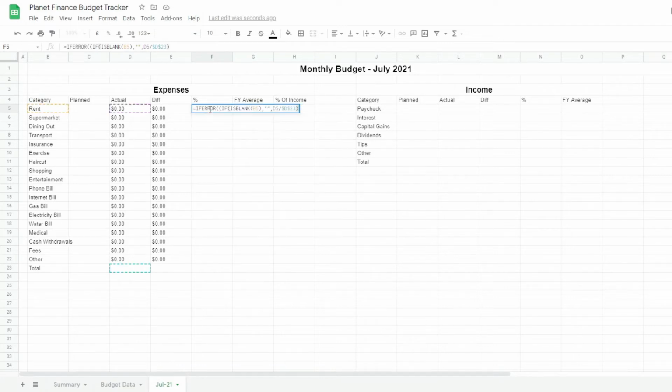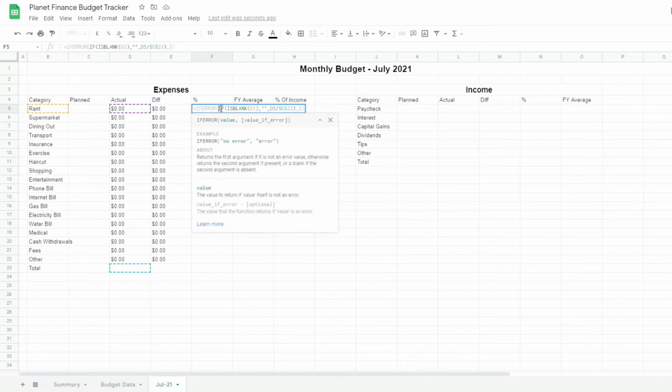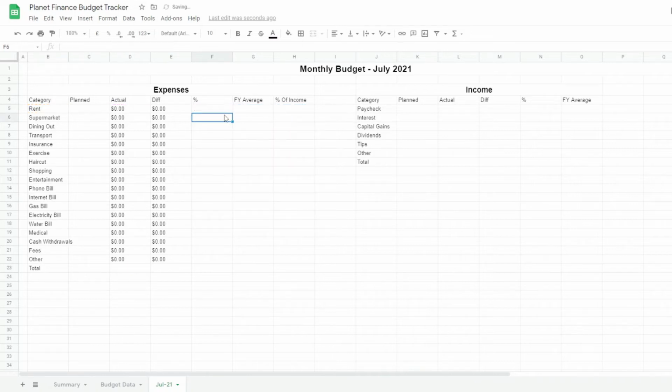For D23, we're going to write comma and then close bracket. And looks like I got another error, and it's this one here. We just need to take one of these brackets off, then another one, and we're good. I'm going to drag it down.